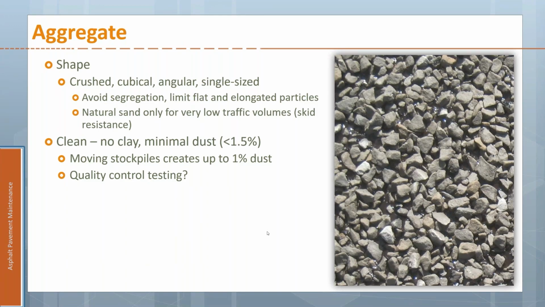One of the biggest things that makes a chip seal not perform well is to not have a clean aggregate source. So we want no clay and minimal dust. When I say minimal, I'm talking about less than 1.5%. Like we were talking about earlier with the fog seal, if you have a dusty, dirty roadway and you put that fog seal over the top, there's a barrier between the glue and what you're wanting it to stick to. Okay?